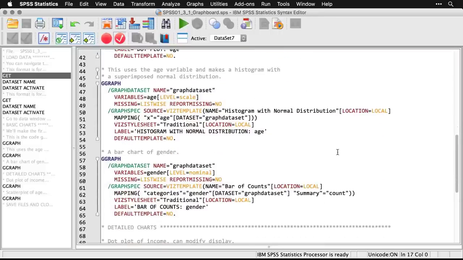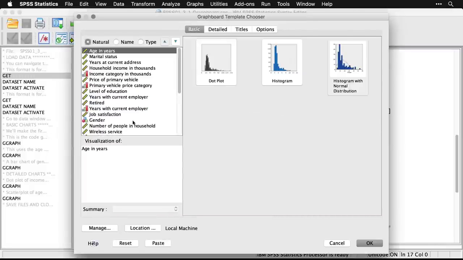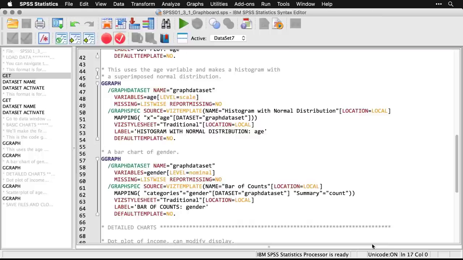Now, both of those charts that I showed you were with age, which is a ratio level or scaled variable in SPSS terminology. We can also do this with categorical variables. I'll use gender and make a bar chart. Come back up to Graphs, hit Graphboard template chooser. And when I come down to gender, you'll see that the recommended charts change, because this time it knows it's a categorical variable. Now, if I had GPS data, I could put that in here. I can do a bunch of different things. I'm just going to do a bar chart because that's the easiest to deal with. I'll hit OK.